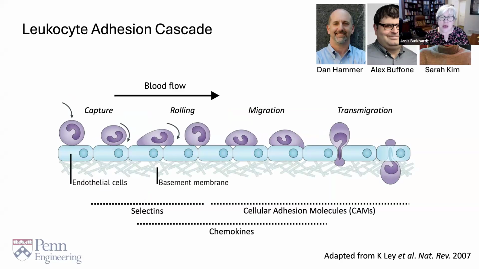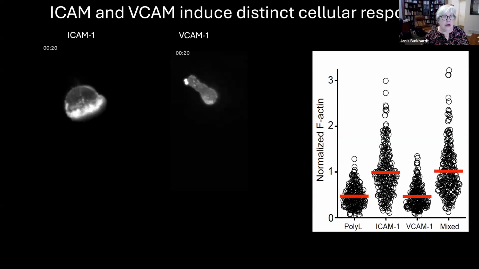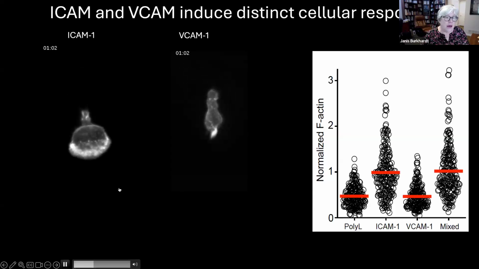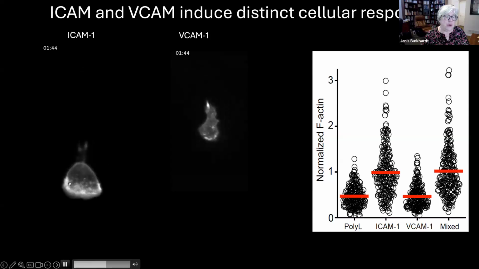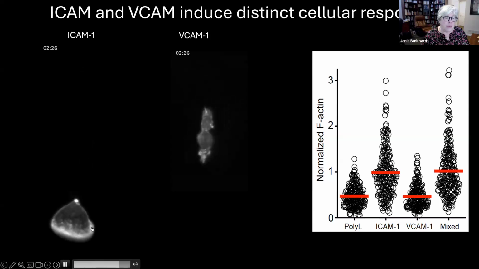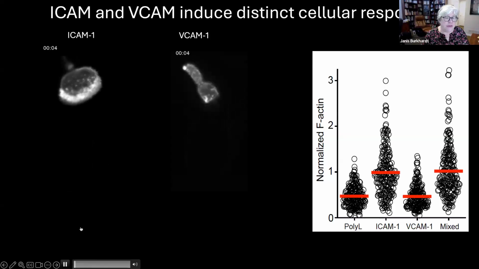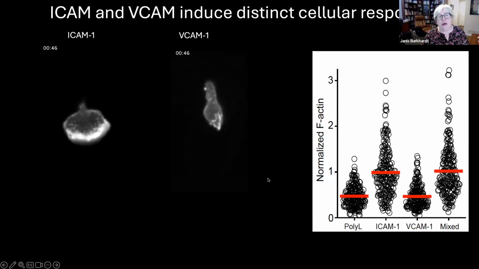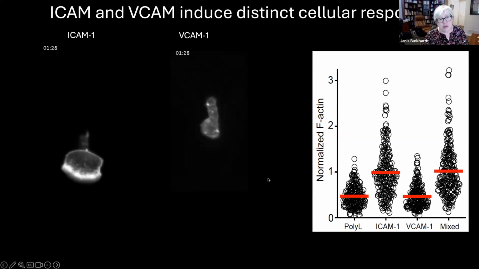And so Nate and Alex really paired up then and started looking at how T cells interact with integrins that are displayed on the endothelial surface to undergo this 2D migration process. And what they observed right away is that there was a big difference between whether T cells were interacting with ICAM1, the beta 2 integrin ligand for LFA1, or VCAM1, the ligand for the beta 1 integrin VLA4.